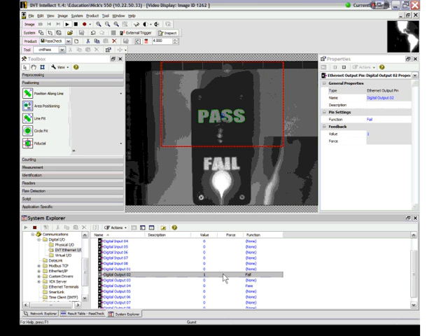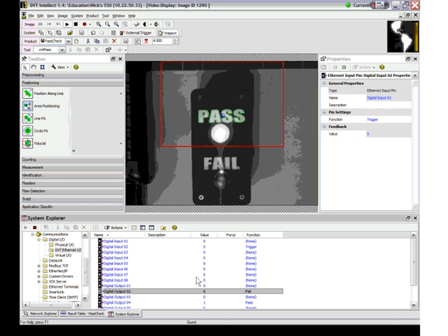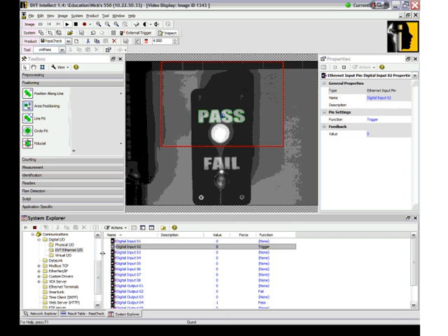Now, what else could we do with this? Well, one other thing that I showed you that we were going to do is make a connection to digital input 2. And if you take a look at this digital input 2, I have set the function to be trigger. And with the trigger function, that tells me that input 2 on the DVT-IO module is actually going to control when my camera is triggered. Now that can be a photo eye, that can be really any device that can generate that signal and tell the camera to acquire an image. In my case, I just have 24 volts going right back into that particular input.